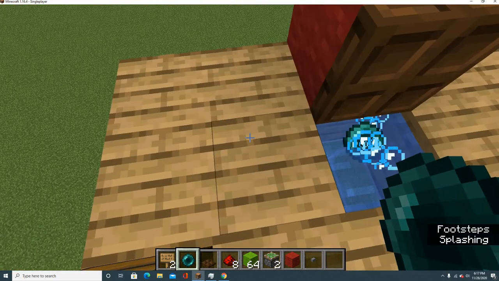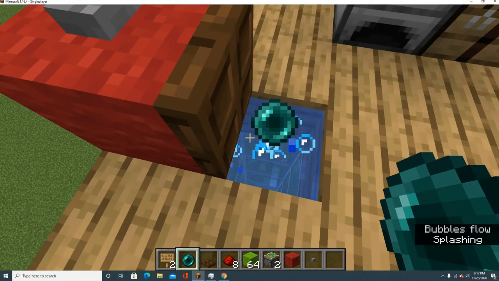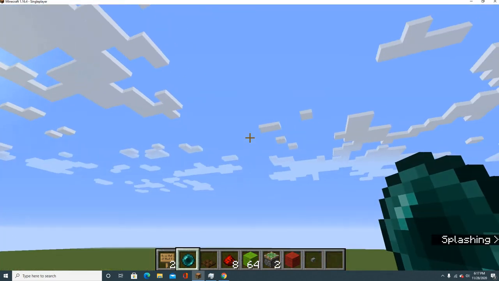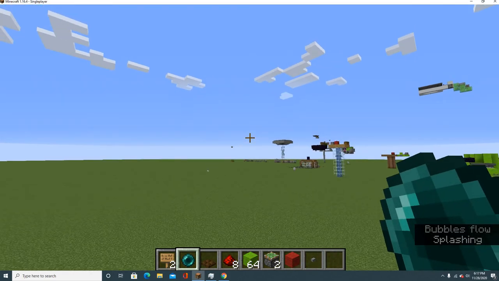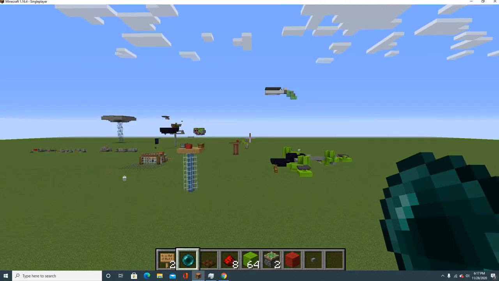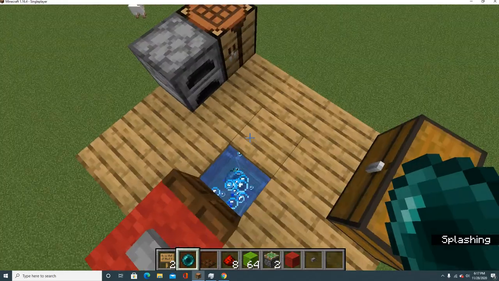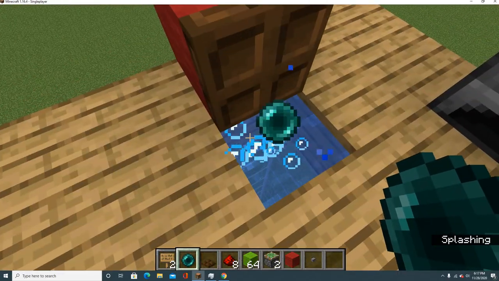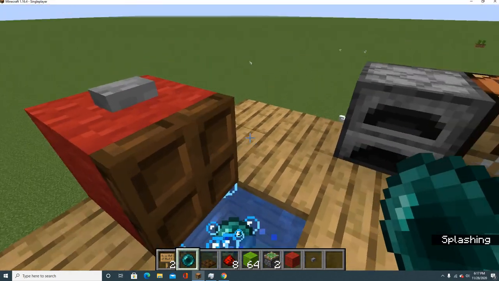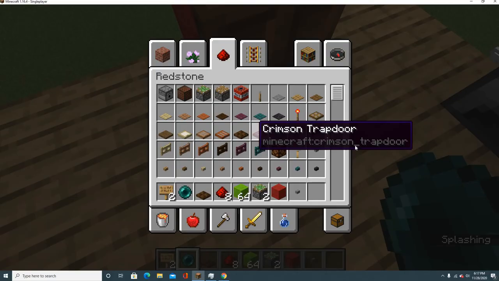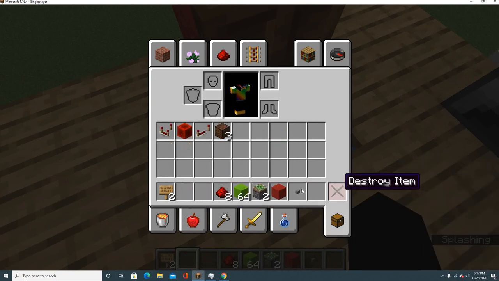Now, what that does is that ender pearl right now is thrown just like you would throw any other ender pearl. I'm going to teleport over there in a moment. And what happens is whenever you throw an ender pearl, you know how an ender pearl works. So this is still being thrown, and it's not going to stop being thrown until it hits a solid block, i.e. a trapdoor. And that's where that trapdoor comes in.